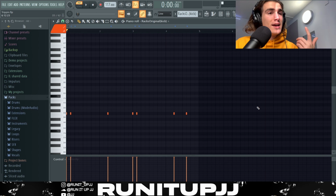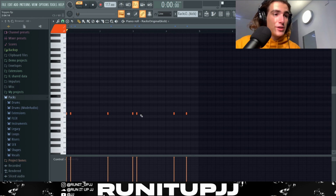Next up, we've got the kick. As you guys can see, I've used the rack kick here. I've pretty much copy and pasted the 808 pattern and kept it all in C notes. However, I took off a few of the 808 notes where the kick and 808 would be over the top, so it gives it a bit more of a bounce, and you'll hear that when you hear the drums together. And I've maxed out the velocities on the kick because we gotta keep it knocking, and this is what it sounds like.